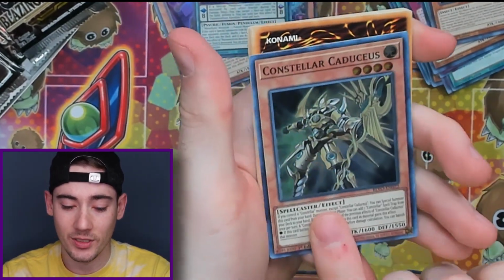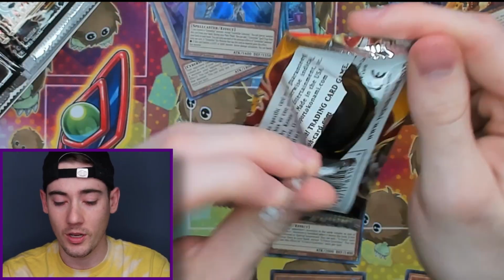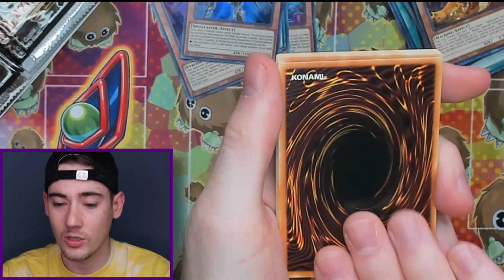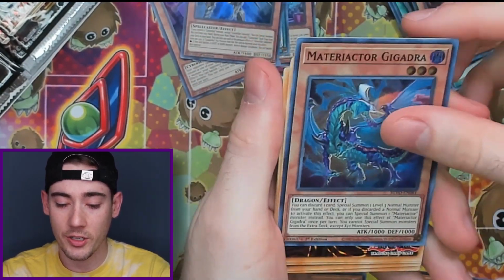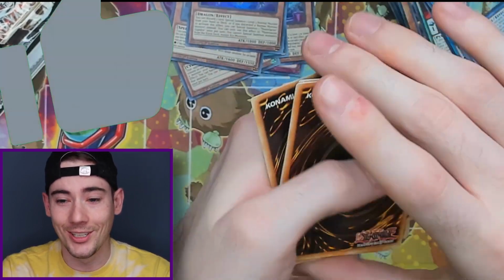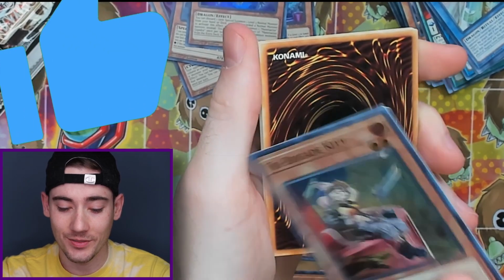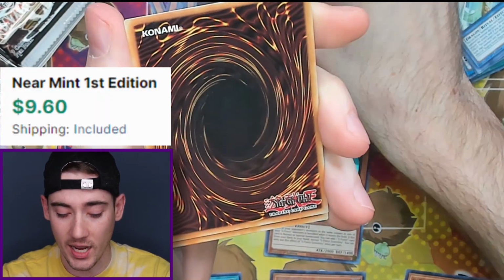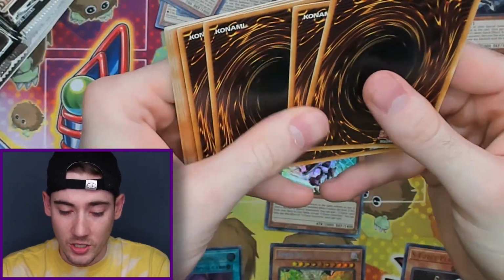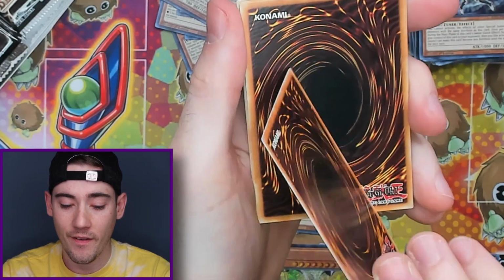We have Constellar Caduceus for that super. Let's see what this pack has in store. Materiactor Gigadra. So if y'all haven't already, I think you know the deal. Like for luck so we can get this Trishula and the Underdog. We have Tri-Brigade Kit, which is actually a value super. So that's always good. So now that y'all have liked, we are about to pull a Trishula right here.